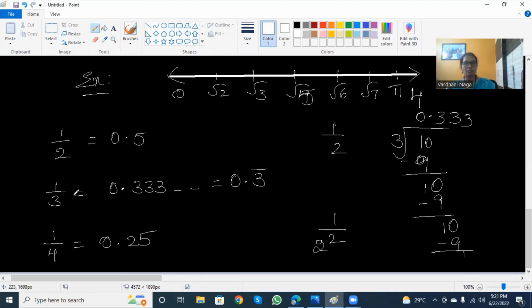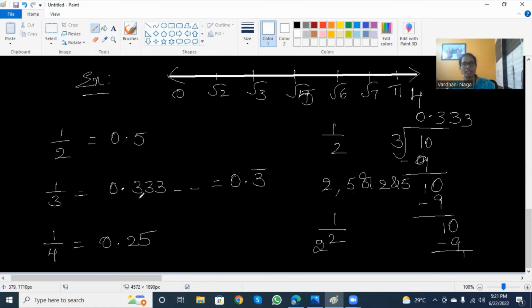Okay, if you have observed, what are the numbers you should have? 2, 5 or both 2 and 5. If your denominator contains 2, 5 or both 2 and 5, then the decimal places will be terminating. So this division is terminating. And if there is some other number, apart from 2, 5 and 2 and 5, like a 3 or 7, then they are non-terminating.